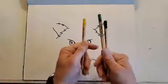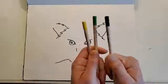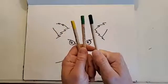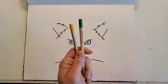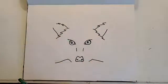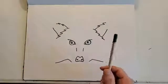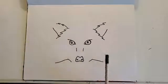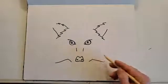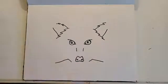So here I am with 2 shades of green and yellow, and I'm going to start with this darkest one I have out of these 3. And just to reiterate, I have a darker green for later. Not a big deal though. So I'm going to start with my darkest one of those first 3. And I want to start putting in some of the darker areas where the darker fur might be and possibly some shadows.